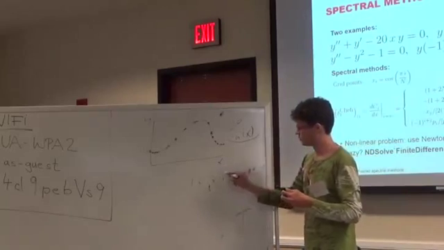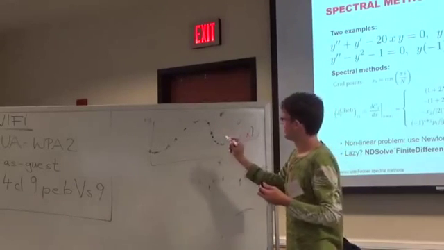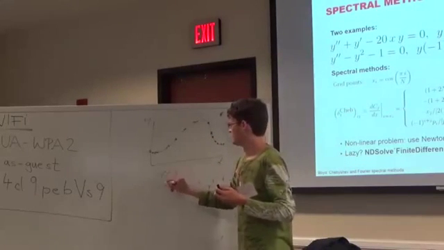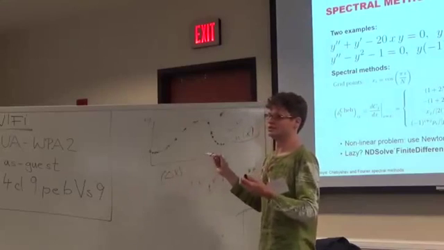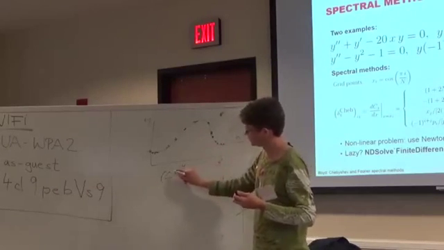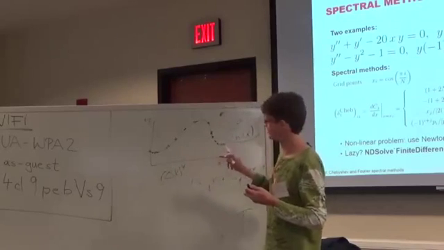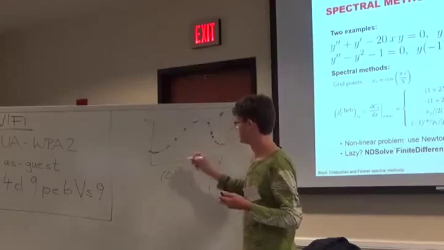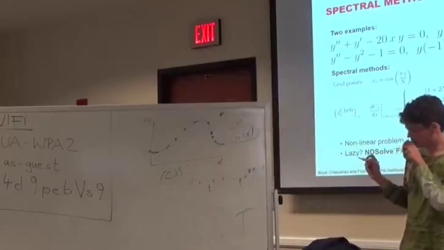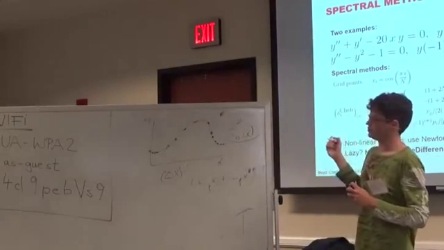This one is obviously more accurate to some extent, because if you have a finite differencing scheme and you have some grid point distance which is delta x, then the error usually goes, if you have a fourth order finite differencing scheme, like delta x to the power 4, right? So if delta x is small, the error is small, but it's still finite. In this case, in principle, if we're doing everything correctly, the error will go like delta x to the power 20, which is actually very small.